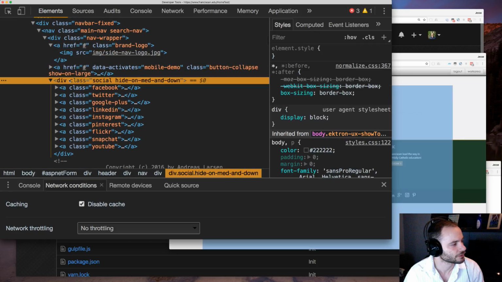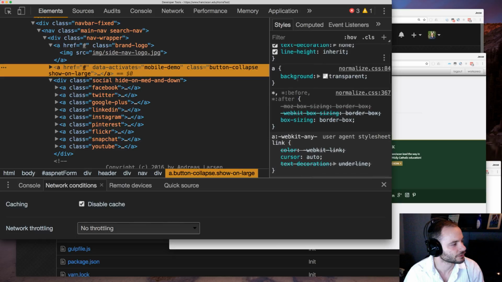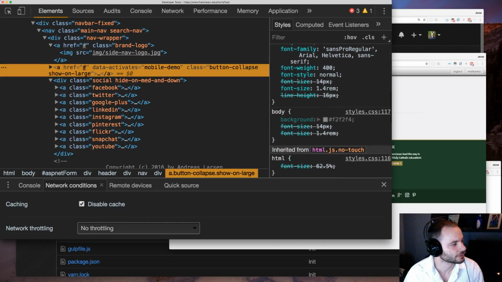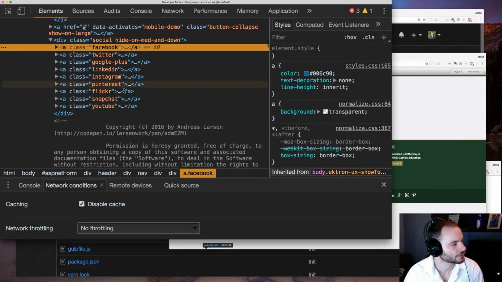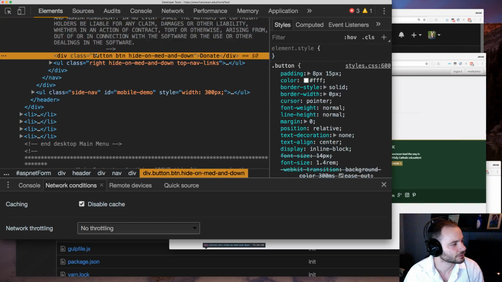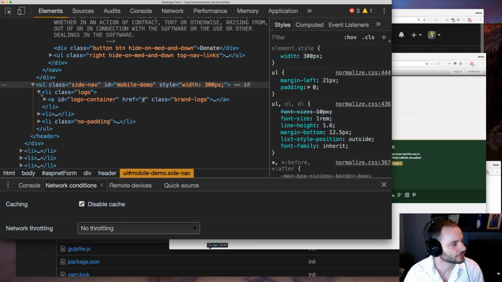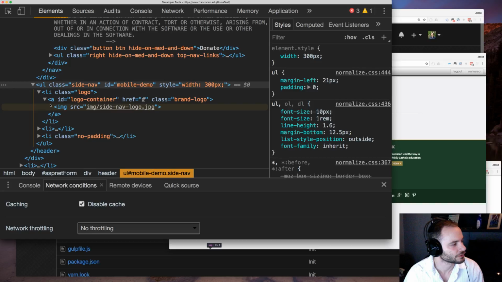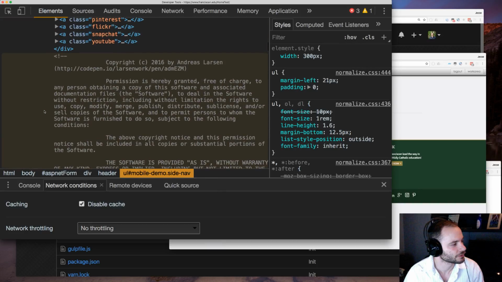I guess it would just be, here we go. OnClick, show on large. No, actually, now that I think about it, none of the classes will work. So I'm not worried about it showing up here. That's just a matter of bringing in the right styles. But you can see we are actually getting what we want. The main thing that I'm worried about here is checking to see that we can get that search bar.